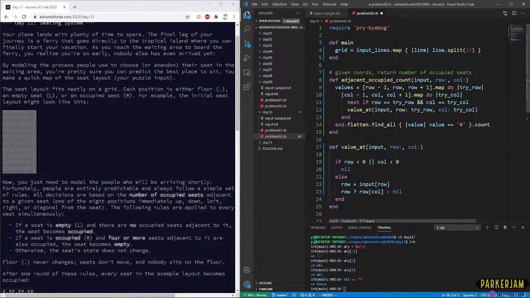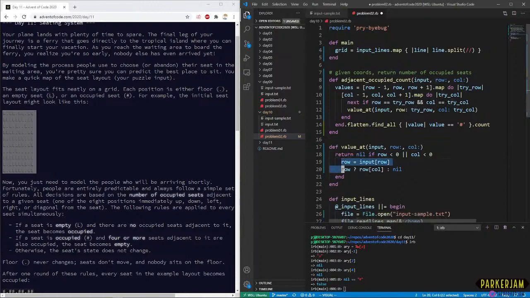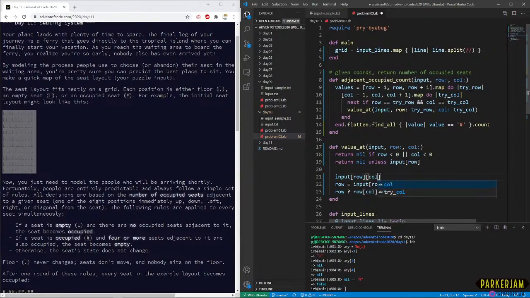I think we can actually make this a little simpler too. I like exiting out early in Ruby a lot, because I think it's a little easier to read. Yeah, this is much nicer now. This is so much more succinct to read.